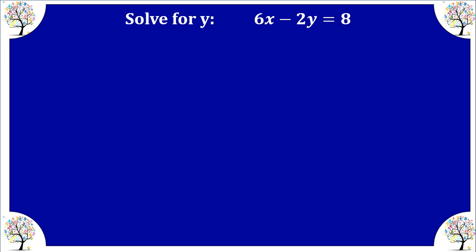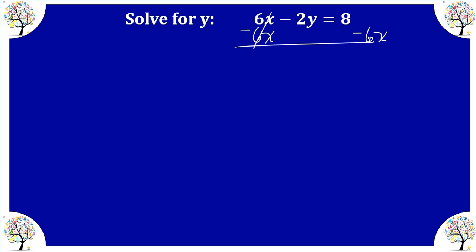Okay, we're going to do 1 or 2 of these where we are getting ready for our linear function unit. So we're learning to solve for y to get it in slope-intercept form. So y, we have 2 terms here, 6x minus 2y. Y is within this term, so the first thing is we have to move this term all together. So we're going to subtract 6x.